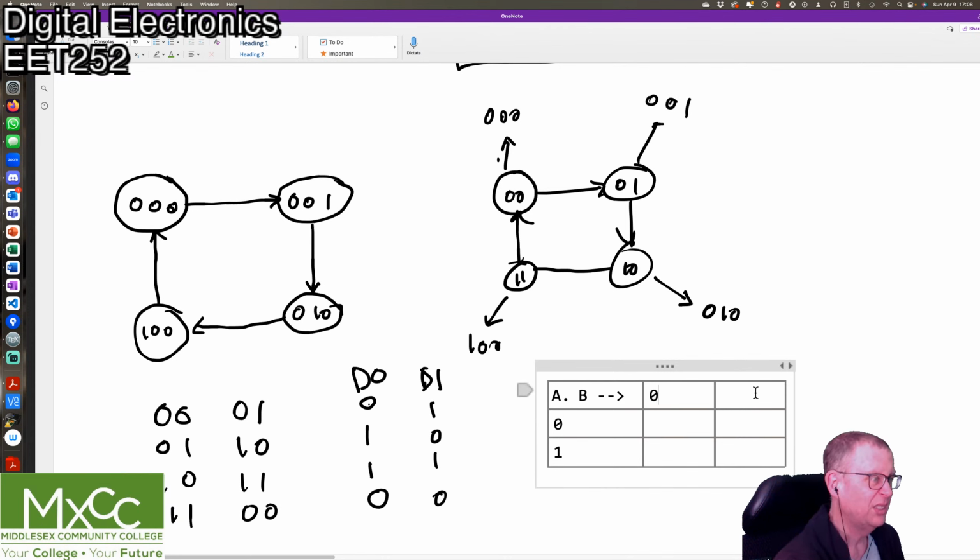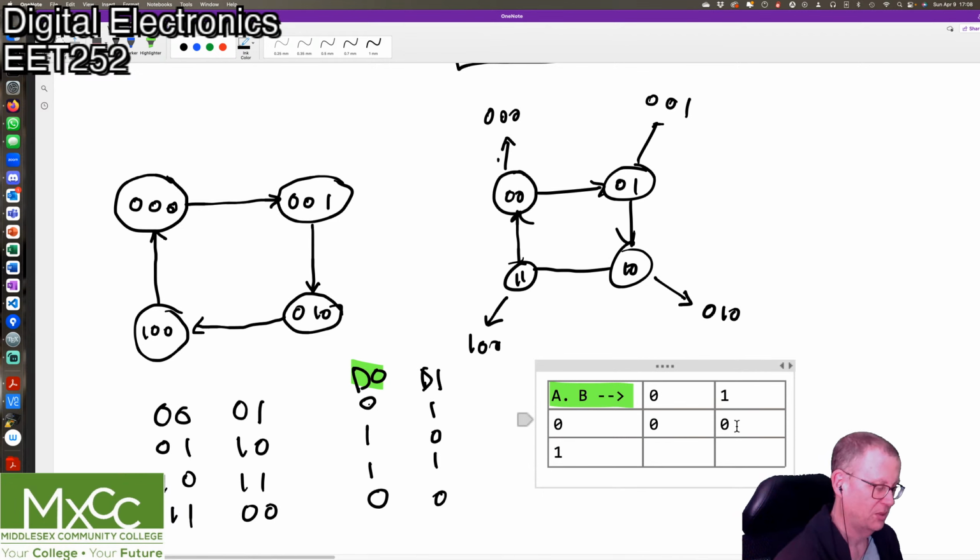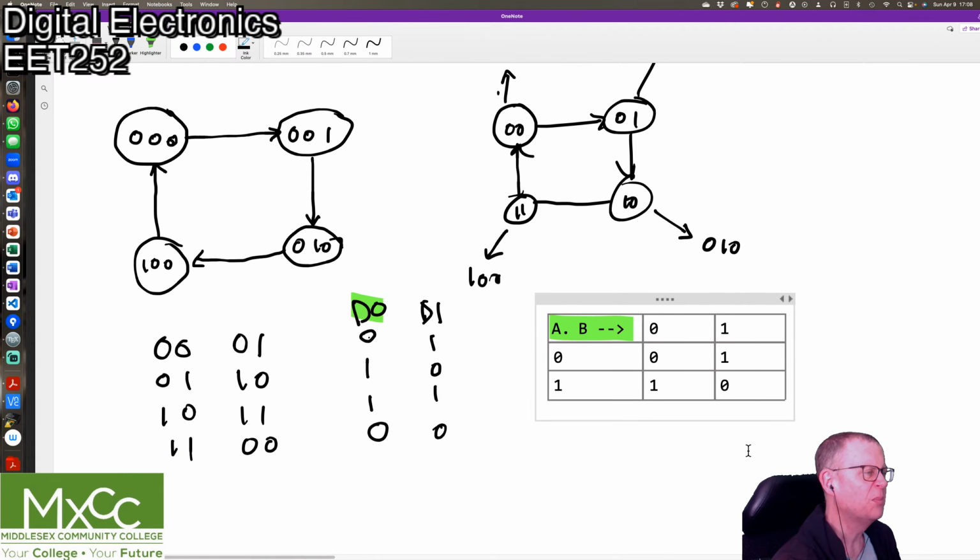So 0 and 1 and 0 and 1, and this is our D0. And we just get 0, 0 is a 0, 0, 1 is a 1, 1, 0, that should be a 1, not a 0. 1, 0 is a 1, and that's a 0.